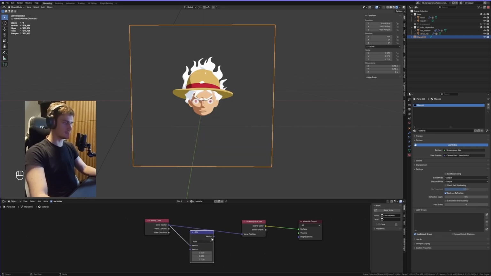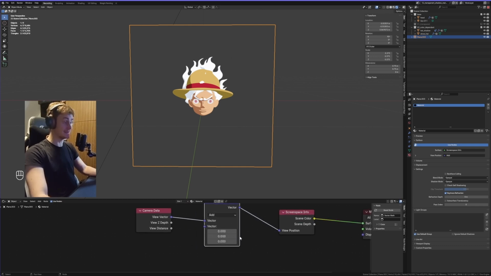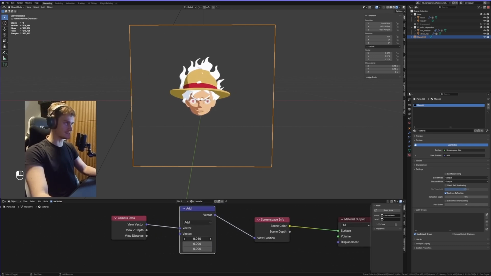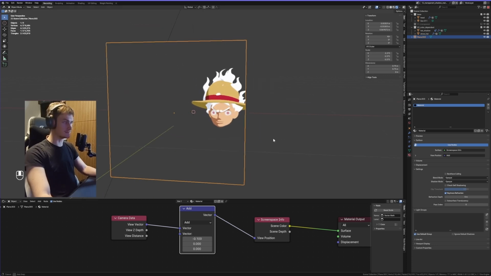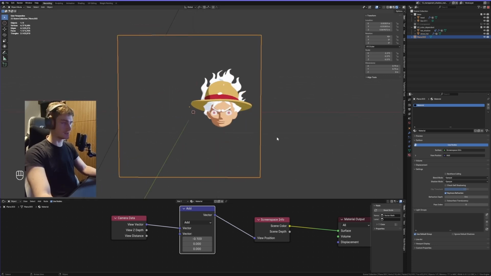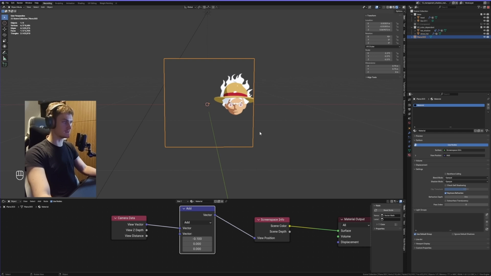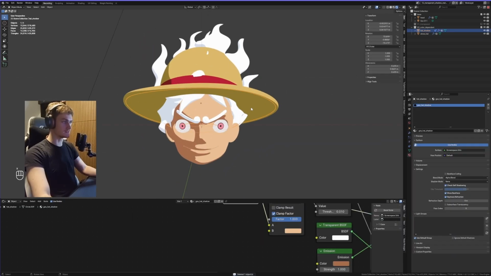If we plug this into here, nothing should change because it is still on 0. But now if we change the value here, you can see all of a sudden we move what is behind the plane. But if we look back into it, it hasn't moved. So this is what the screen space info does. It takes what is behind the camera, and you can affect what is behind the camera through the lens of this material.